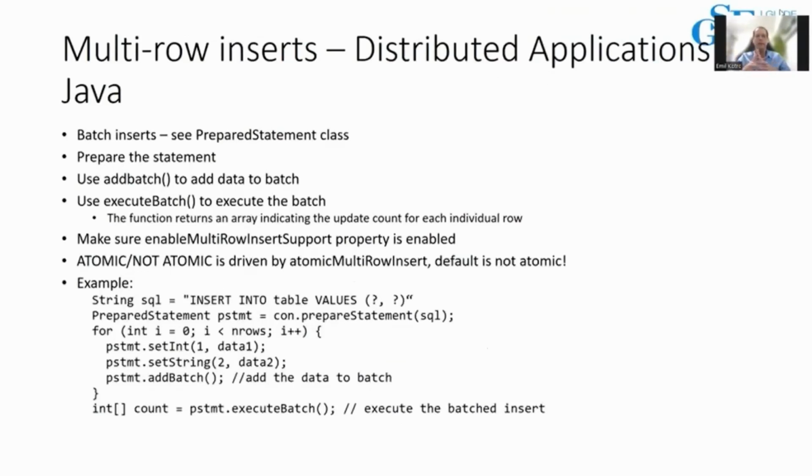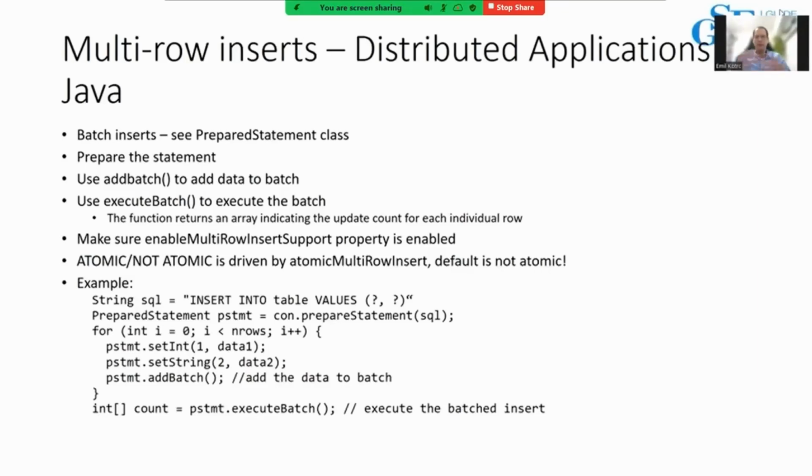Again, there is a consideration with atomic, not atomic. Again, there is some property, and I believe the default is different than in the static SQL applications. So I think that was different, but I don't know if that has changed or is it that way. So anyway, example is at the bottom.